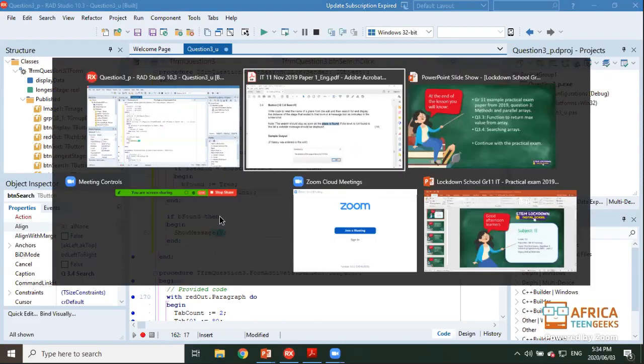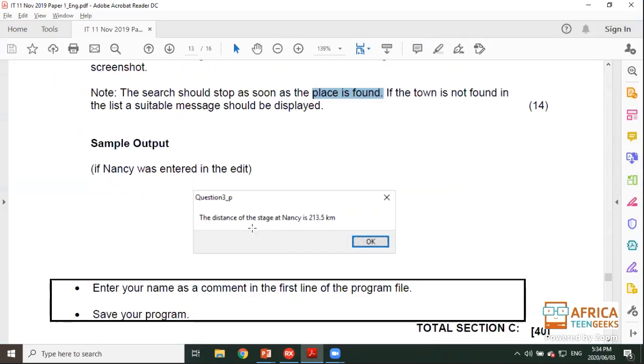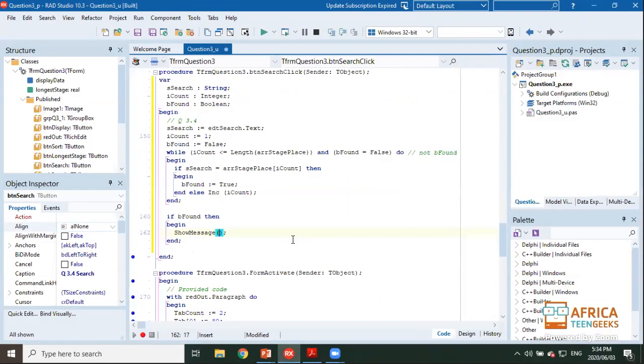Okay, and what is the message I'm going to display here? The distance of the stage of my town is that length. And I would know what it is because I would have stopped incrementing. So it would be the array at position I and the parallel distance array at position I as well. Okay, so it's going to be first my introductory text.